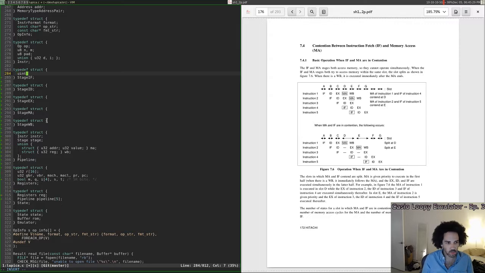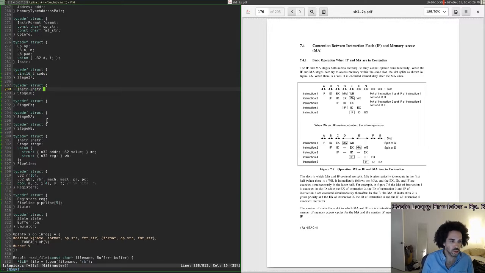So I think what we'll do here is we'll store the instruction code. Here we'll store the decoded instruction. No, is that right? What we want to store is the information necessary for that stage, right? And we want to push the information to this. So in this case, we don't actually want to store that. We want to store the address to read from.